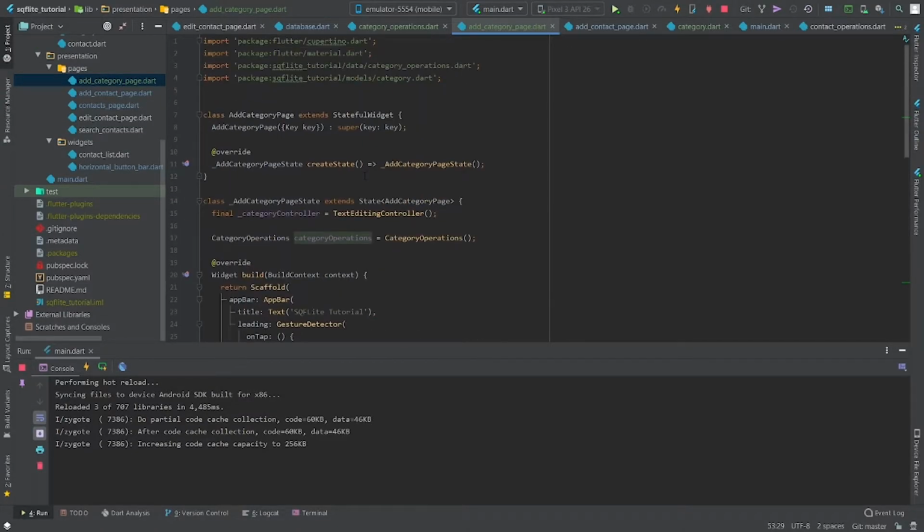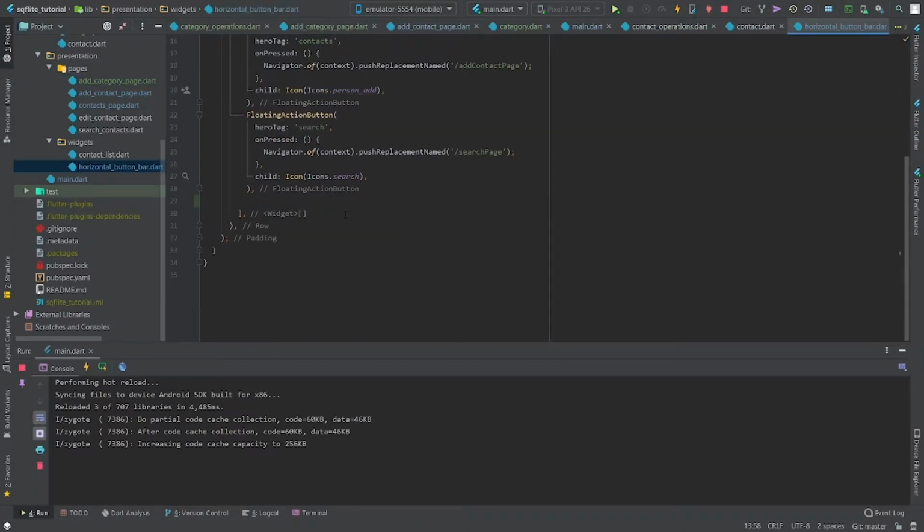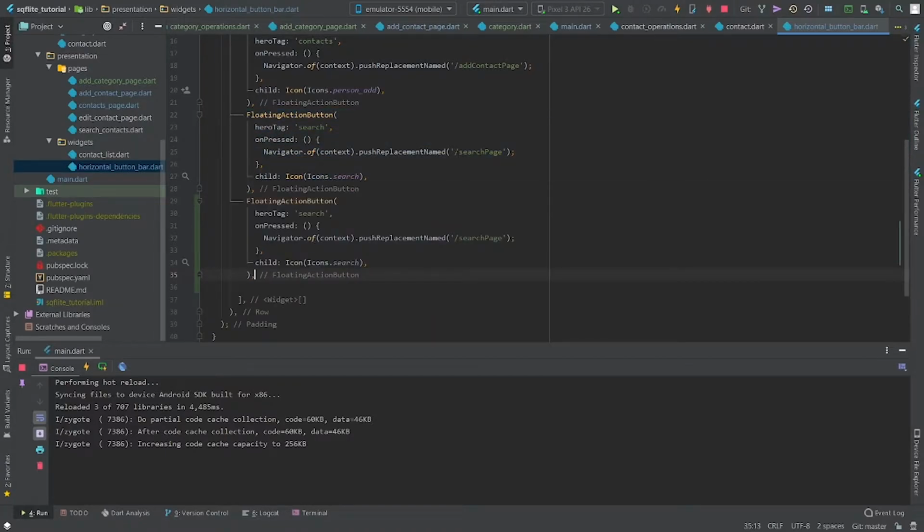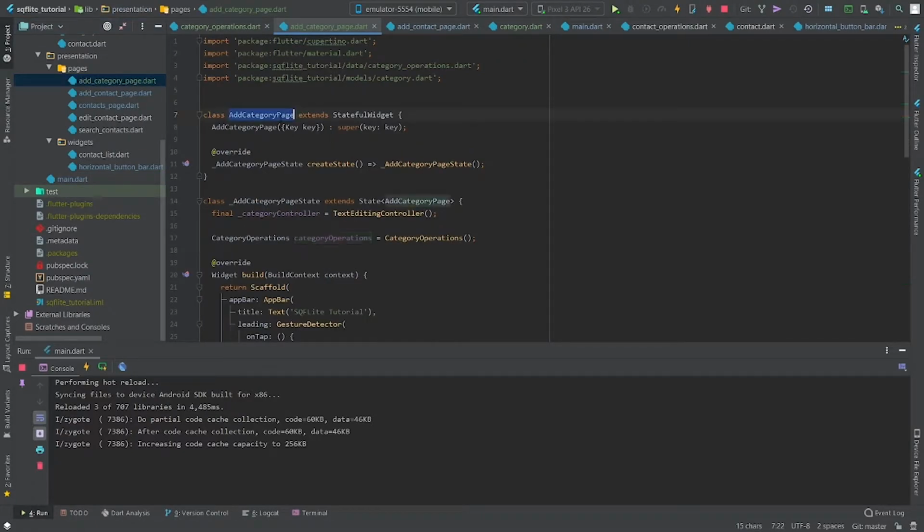And yeah, we also need to create navigation to this page. We're just going to create new floating action button here in our main screen. We'll just call it add category button, and just need to specify the route, add category page.